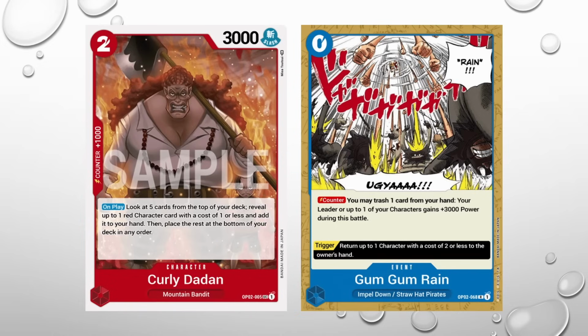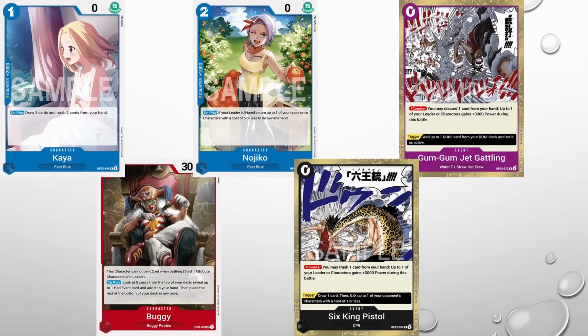Set 2, again, just 2 cards. We've got a reprint of Dadan, which is fine, because they're sort of printing a bunch more of these Goa Kingdom Mountain Bandit type cards in OP13, it seems. So a Dadan reprint's kind of cool. And a Gum Gum Rain, they've reprinted all of the zero costs. Yes, that's confirmation. All of the zero costs are reprinted. So Gum Gum Rain is indeed one of those. Although probably the least expensive zero cost. And again, from OP02, I really don't think there are any meta-relevant cards that commanded a high enough price to need a reprint.